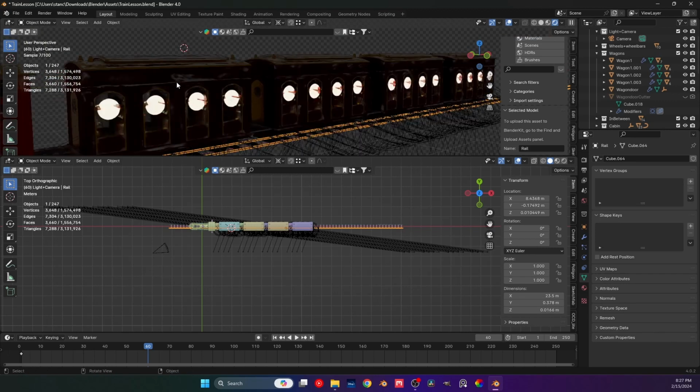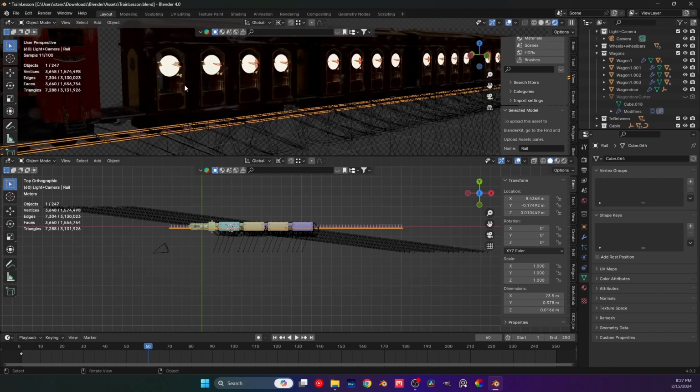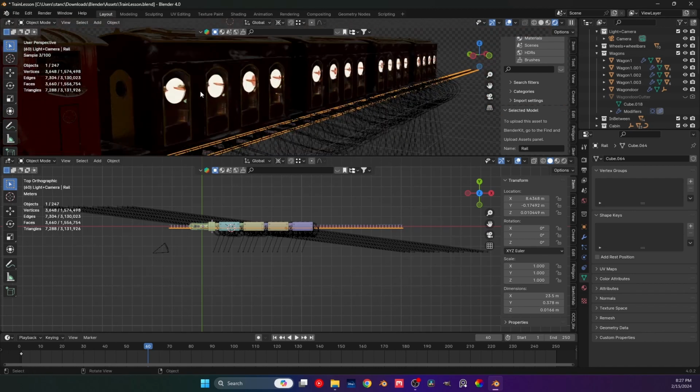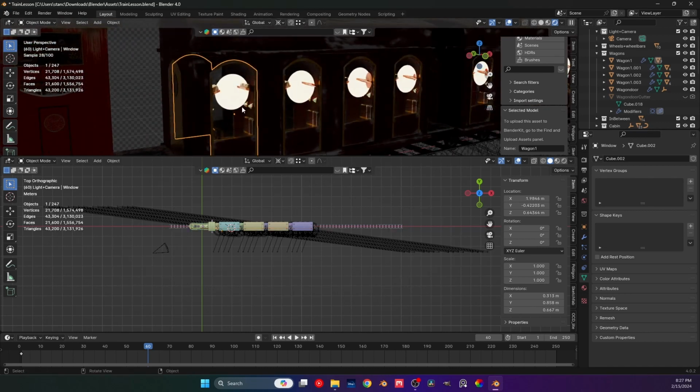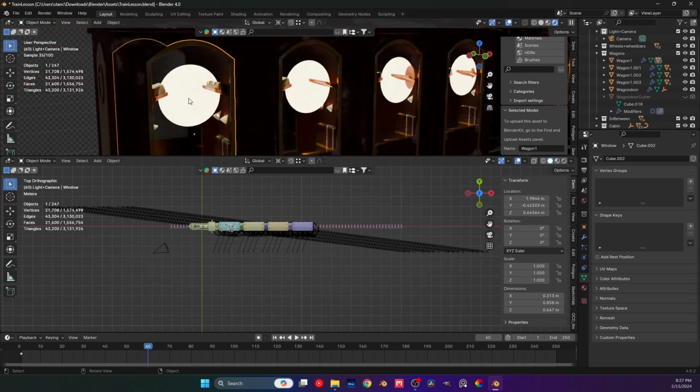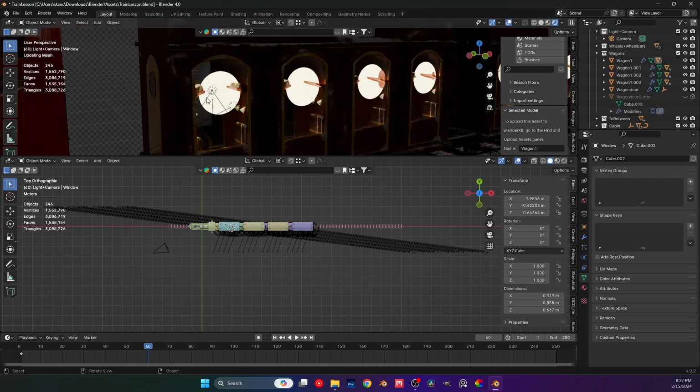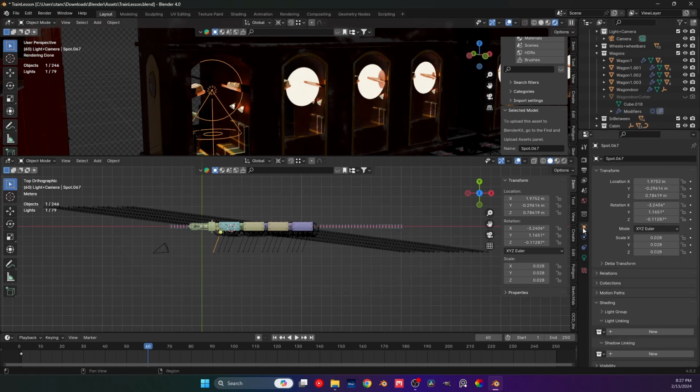Now, here's what I was saying though. Because of this, right? Look what happens. We will have these spots on our windows, which is actually super annoying because we don't want that. And we don't really care about that too much. Which means this actually might be the best thing, because if you Alt D and copied this with Alt D, which we did, well, I did, and I hope you did as well. The reason you would want to do that is because when you change one light, you will change all the others as well. You don't have to bother too much.